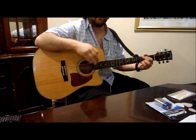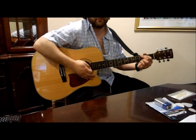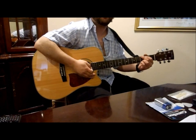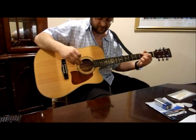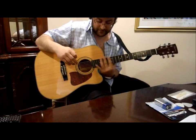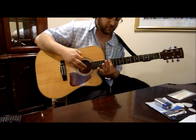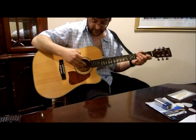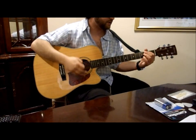This, to me, is a little bit twanky, but it's still a very great sound. So if this is the sound you're aiming for, this is definitely a great guitar. It's got that cutaway for getting really high up there, whether you're playing rhythm or playing lead. So that's really cool. All right, let's play a little bit more.